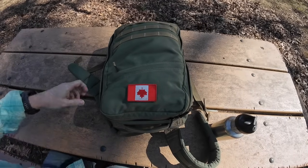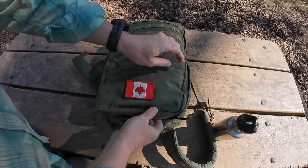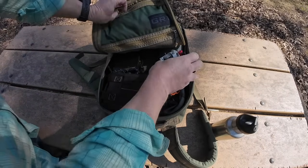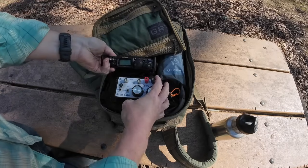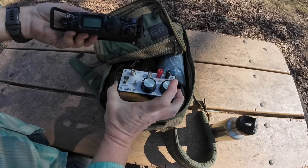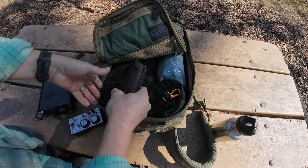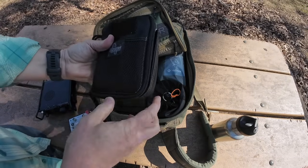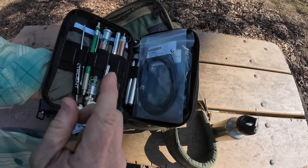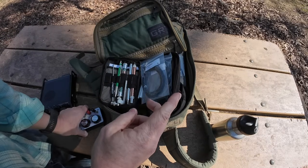And what kind of radio am I using today? Well, let's take a look. I'm going to tell you about a combination I don't think I've ever done before, and that is my Yaesu FT-818. Yes, I've used it before, and yes, I've combined it with the ZM-2 ATU, but I've never combined these two things with my Elecraft AX1 antenna.